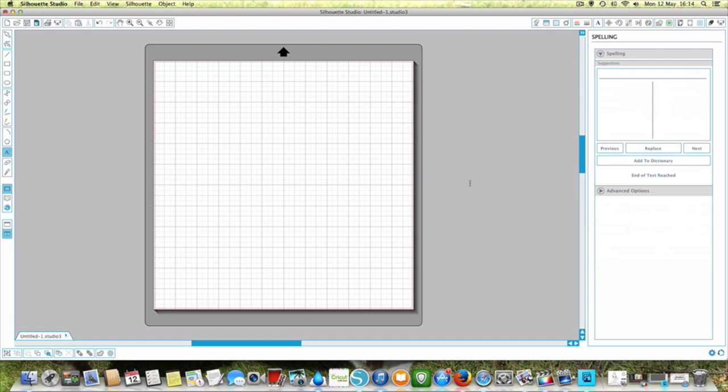So I hope you've enjoyed having just a little quick peek at this new version 3. As you can see, it's been quite a big update, and if you want to work along with me on the next Silhouette seminar, then you need to make sure that you upgrade your editions so that you are up with the latest version 3 as well.